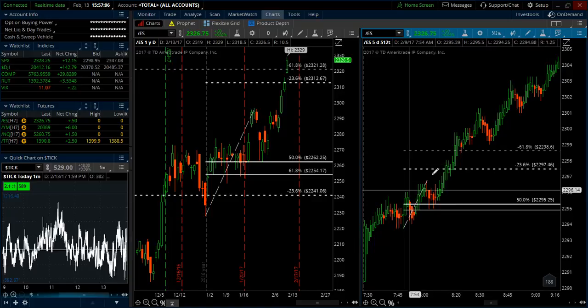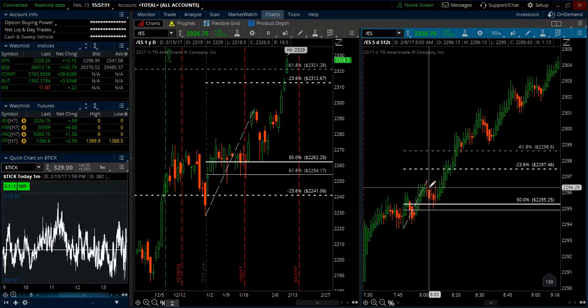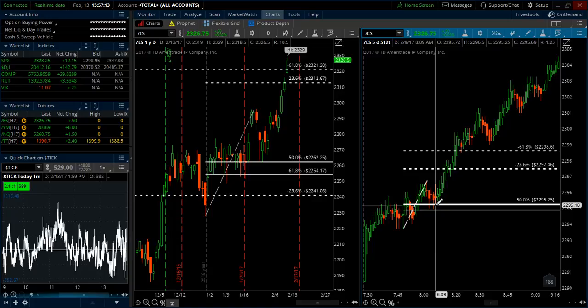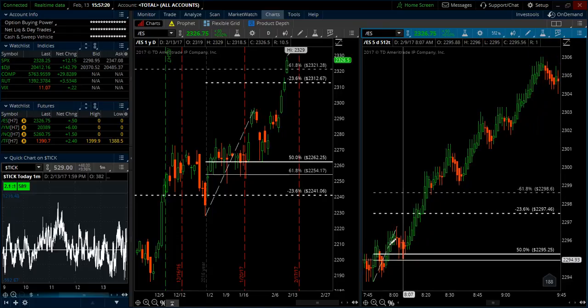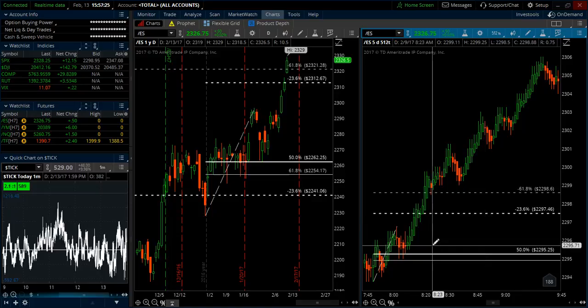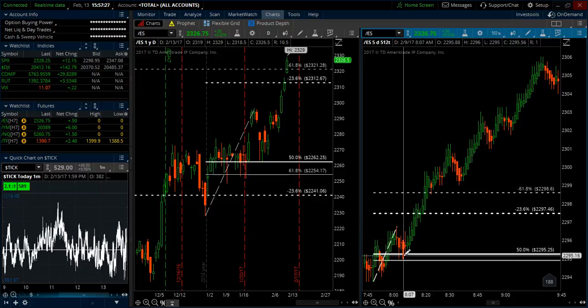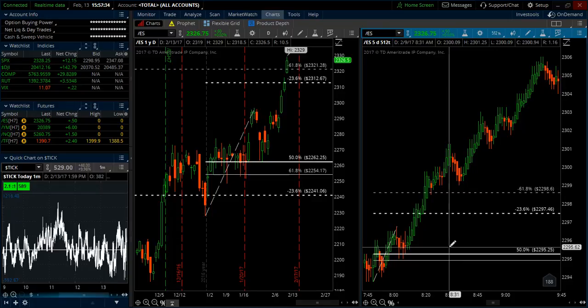So the market established a trend off of the open, and we broke highs by a tick, pulled back to the 50, and then we were off to the races and taking off. And so, a way to manage a trade in this position, one thing I talk about in the live trading room is a couple of different trail stop methods, and the one that I'll talk about here in the context of breaking out to new highs is trailing swing lows.